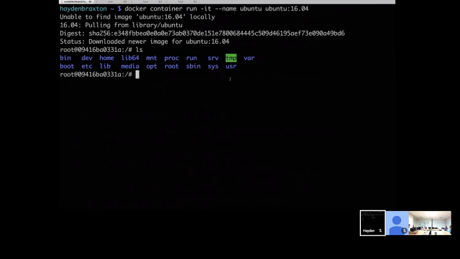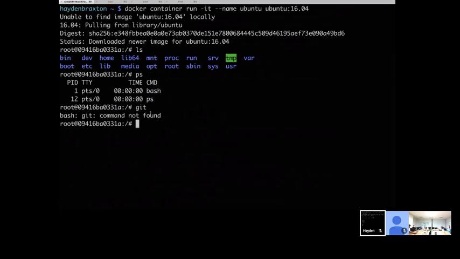machine. However, if I look under the hood slightly, so I see what's running, in this case, all I'm running is just bash itself, because that's the default command to start off the Ubuntu container. Now, if I was on a full-fledged Linux distribution, there would be a lot more processes running behind the scenes to make the operating system work. But remember, since the container is sharing the host's operating system, it doesn't need to worry about all that. Additionally, things that I would expect to be installed like Git or Vim, all these things aren't pre-installed. Because in containers, we only want to have installed exactly what we need.